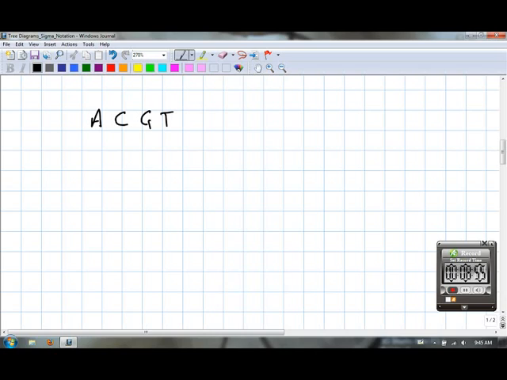And the bases are allowed to repeat, so I can have AAA, AAC, CCC. These are all fine. I can also switch the order. If I switch the order, like AAC as opposed to CAA, that's a different amino acid that it codes for. So you have to be careful that, yes, order matters here. So I have a choice for my first codon of A, C, G, and T. And for each of these choices, I have 4 choices for the next codon because I'm allowed to repeat my codons.